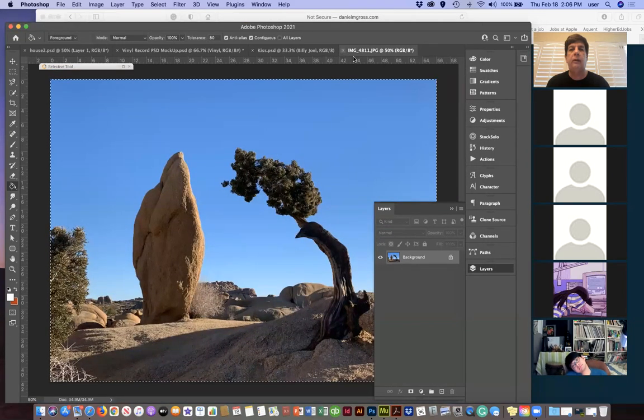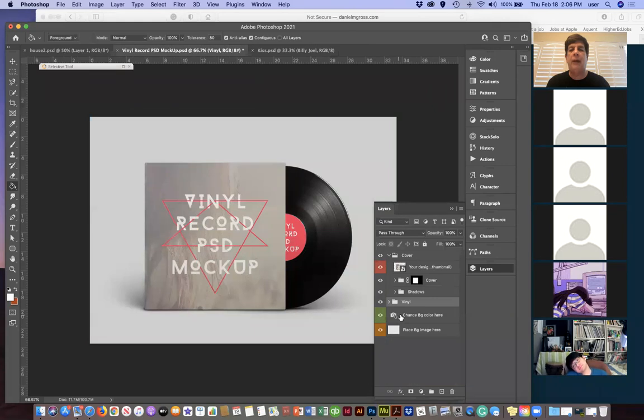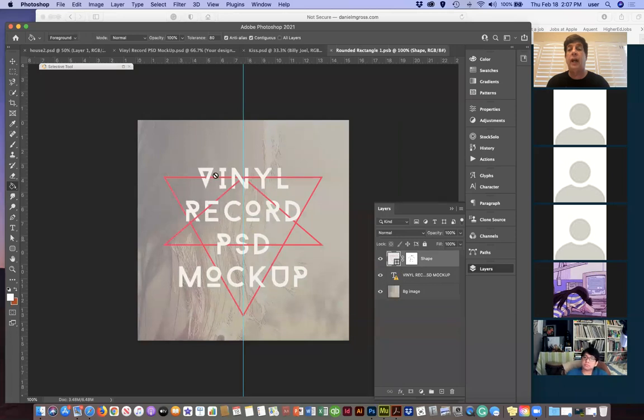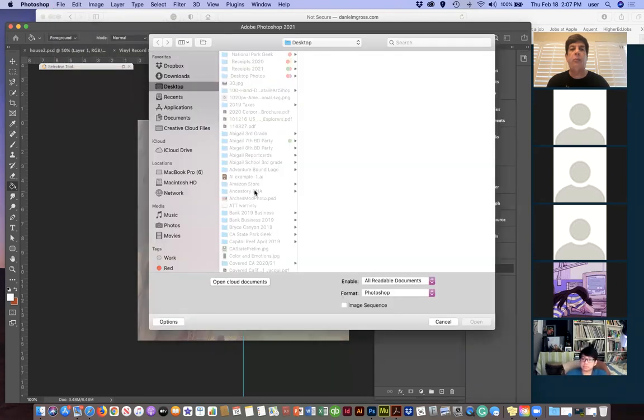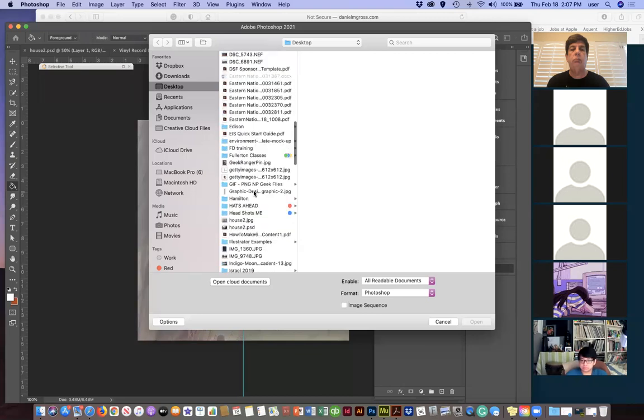So now coming back, I can get rid of this file. One second. And come back to my vinyl mockup. And I want to adjust the cover. So I'm going to double click on that, and you can see it brought it up as a separate little layer, a little file. And I'm going to import or open my KISS file.